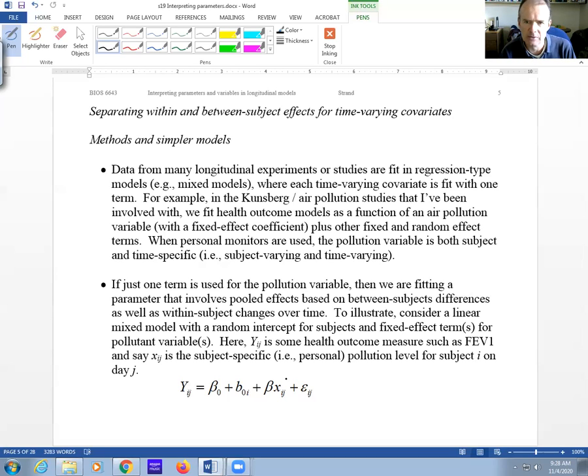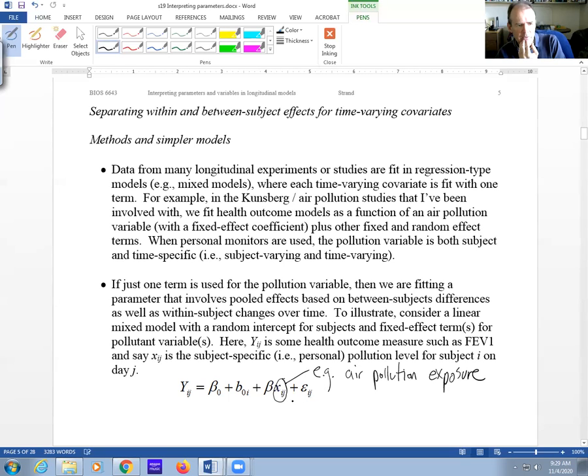Maybe they're in a home where they have better cleaning, HVAC or whatever, so they're exposed to less air pollution, and some may be exposed to more. It depends on where they live and their housing and stuff like that. So our predictor in that case, let's say air pollution exposure, depends on the subject and also the day.